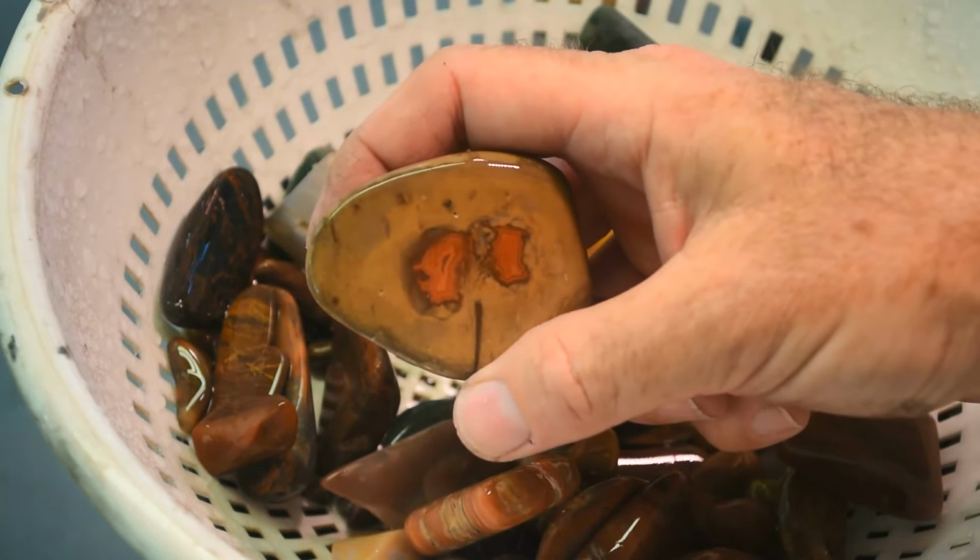This is a heel. It's got a rough area here, but the edges are otherwise nice and smooth, and both sides are smooth, and the color is great. So that's moving forward. What do we got here? This looks like a little bubblegum agate. This one I collected in Nebraska, maybe? Maybe. Oh, I've been on so many rockhounding trips, it's hard to keep track. I guess that's a good thing. That looks like it's ready to move forward.